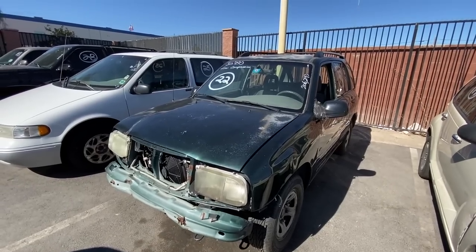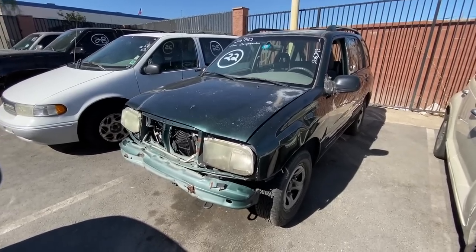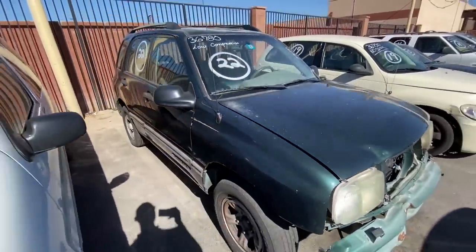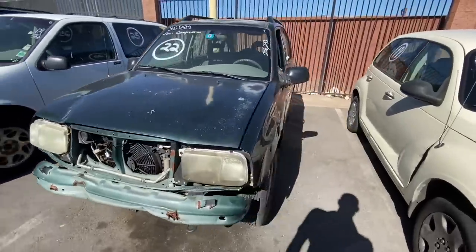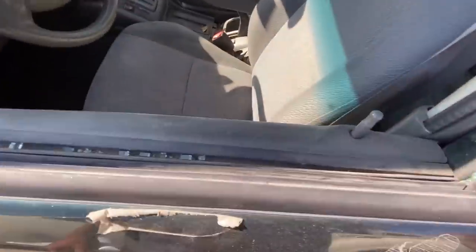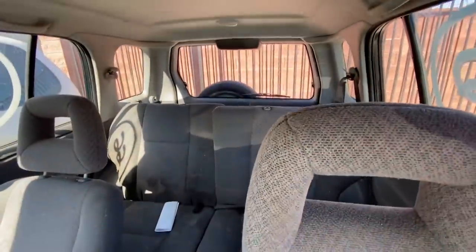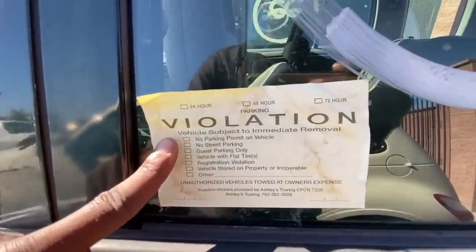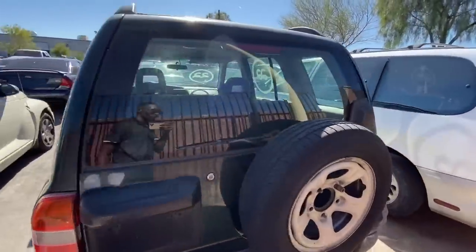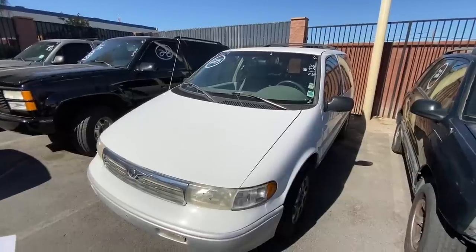We got a 2003 Chevy Tracker here, 206,000 miles. This thing belongs at the junkyard. It has low compression so it probably doesn't start. You're gonna need a whole front — looks like they wrecked up here, messed up the rebar and everything. I can't even believe this is a Chevy. Got duct tape all over — this thing is wrecked all around. The window is broken as well. Inside it does have the Chevy emblem but doesn't have that Chevy appeal. Most of the time when cars have that condition sticker, they don't run.